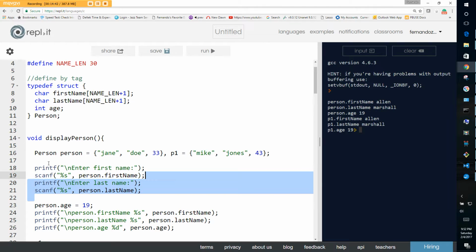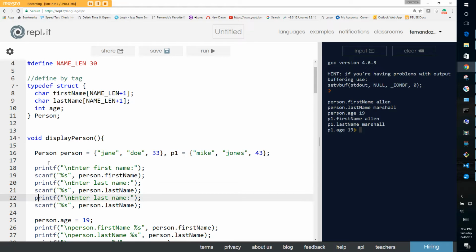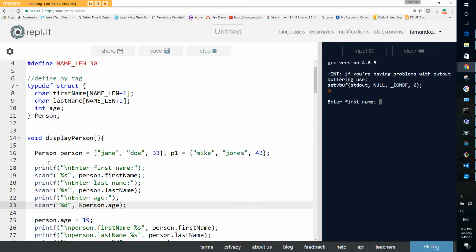Now we're going to do the same thing for age. And we say enter age, and for age we need a %d. Okay, it does look right. And then we say age, but this time for age, just like with anything else, since it's a value type, we have to pass the address of operator. And so it says enter first name, I enter my name, and then I enter my age. And you notice that it didn't do my age. What's wrong with my age?